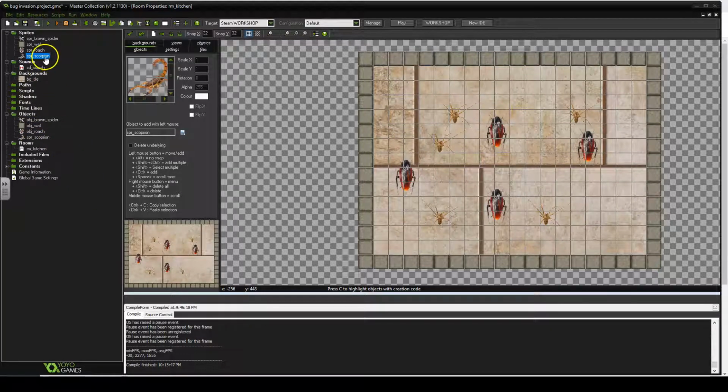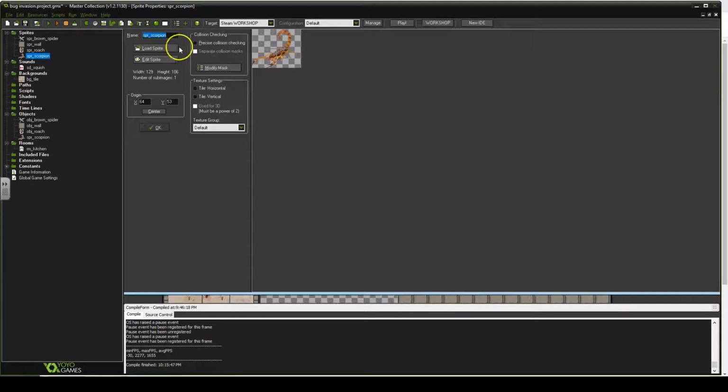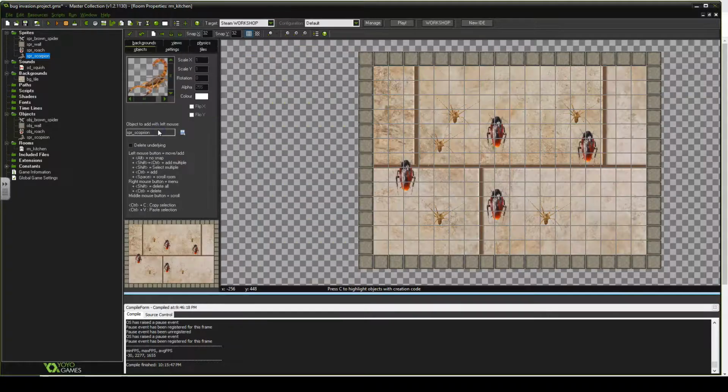So if you go back to Scorpion, click on the Scorpion sprite, if you followed the same steps that I did. One thing you're going to have to do if you resize within here is click on where it says origin, and click on center. If you didn't adjust yours, it might be some really large negative number or something really crazy. You want to click on center so the origin of this object is in the center there. So make sure you do that and then click OK.